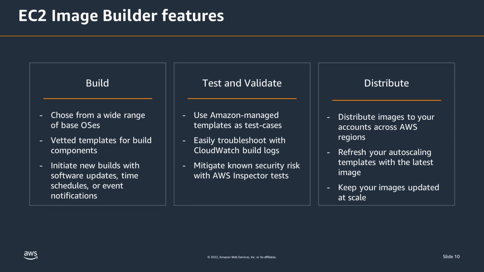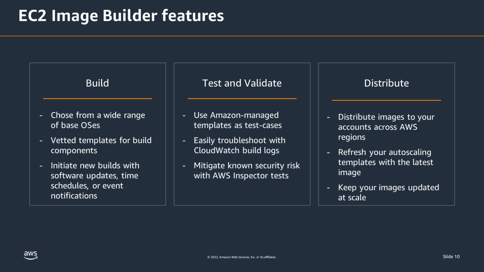And we also discussed how it is easy to troubleshoot with the CloudWatch logs and the logs available inside Image Builder. We talked about Amazon Managed Tests and how you can use those templates to create your own custom tests. And finally, we also looked at some preset Inspector test cases that will help you mitigate known security risks.